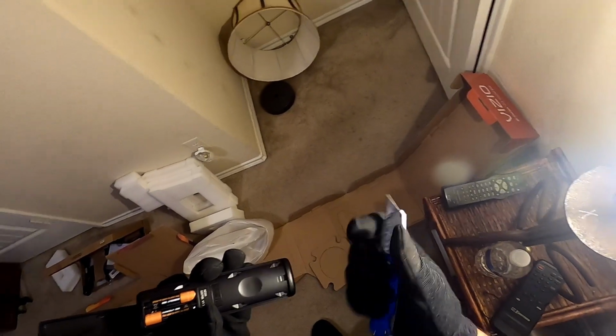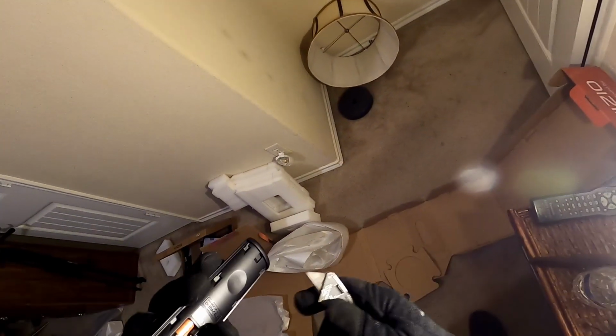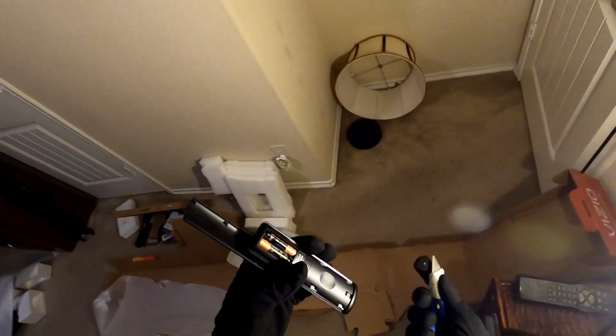So, if you can find something that is not as sharp as a box cutter, if you look, basically this right here is the hole, this square. And you can slide something right in there and pop it open. There you go.